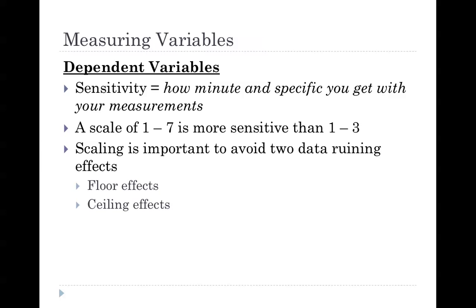However, that's not very many response categories. That's 1, not very much; 2, maybe moderate, sometimes; and then 3, very much. Those are very broad categories for an interval scale. So you would want more sensitivity in your measure. You would want to get more minute, more specific with your actual measurement. This is where you might want to go to a 1 to 7 scale. With 1, not very much, 7, very much. 1, strongly disagree, 7, strongly agree. Here, you're giving participants more room, more response categories to respond to.